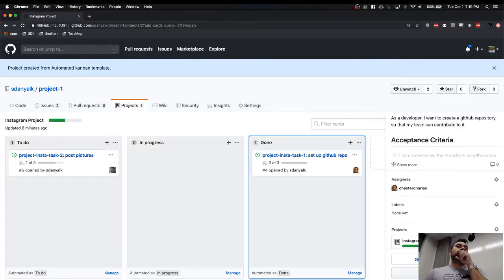Yes, Josh. Can someone who's not a collaborator see all the projects? I'm not sure. You can Slack me your link and see if it shows up. They might be able to see it, but they won't be able to modify it unless they're a contributor. Are you afraid somebody is going to come and mess up your tasks? Oh no, I think if it's a public repository, you should be able to see it. I'm not sure, or you can look at this one and see if you can see this task or not. Okay, good question. Any other questions?